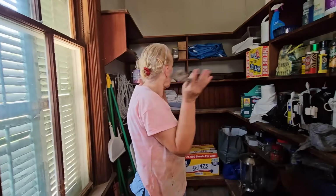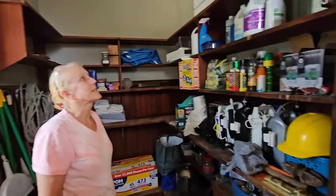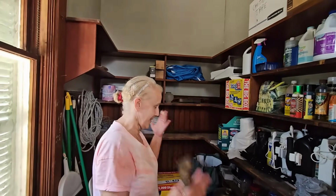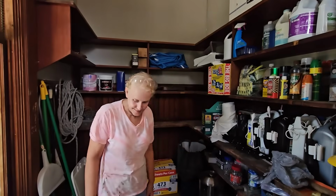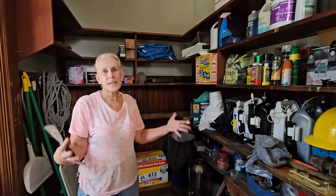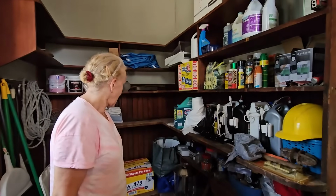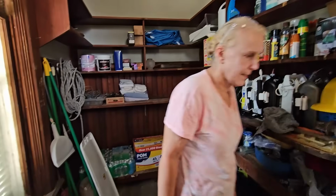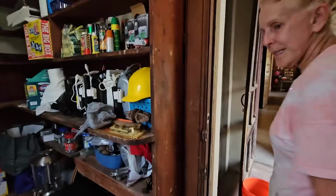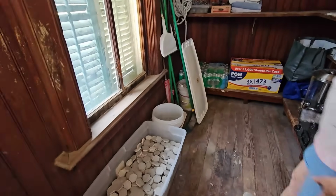But look how clean our room is today. It's been this clean many times. It's been empty before. That's the sad thing, is that it has, and it just fills right back up. This is kind of our one little room to store things in. So Maribel and I organized and cleaned out and got it ready because we're going to put all of the tile in here to keep it safe.